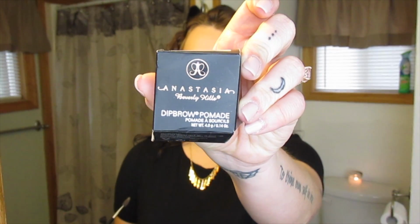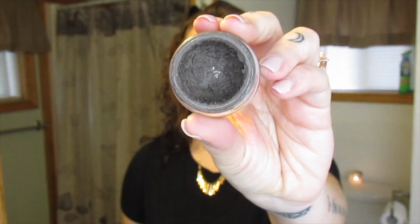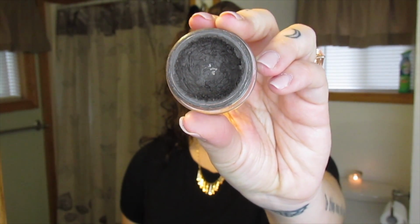So the next thing I'm gonna do is brows, and I use the Anastasia Dip Brow Pomade in the color medium brown. And I still keep the box because this was so expensive that I figured just keep it in the original packaging. And I also have the Anastasia brow brush that you can no longer see the font on the brush because I use this on a daily basis. And I have had this pomade for over a year, and I did hit pan, but there's still so much on the outside of it that this is still basically half full. So I definitely recommend this stuff.